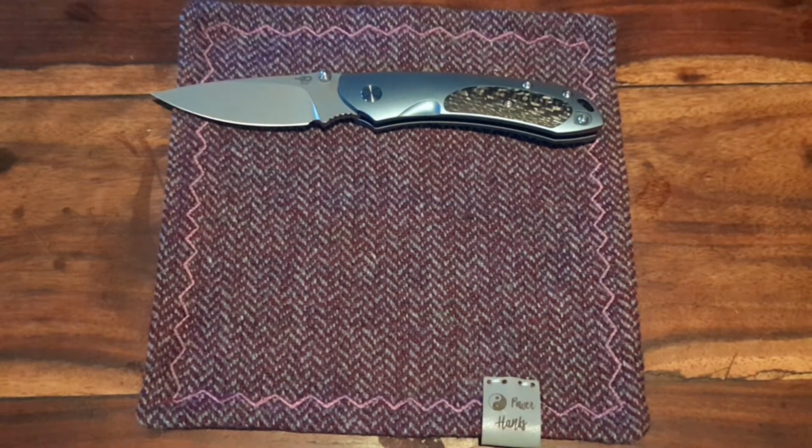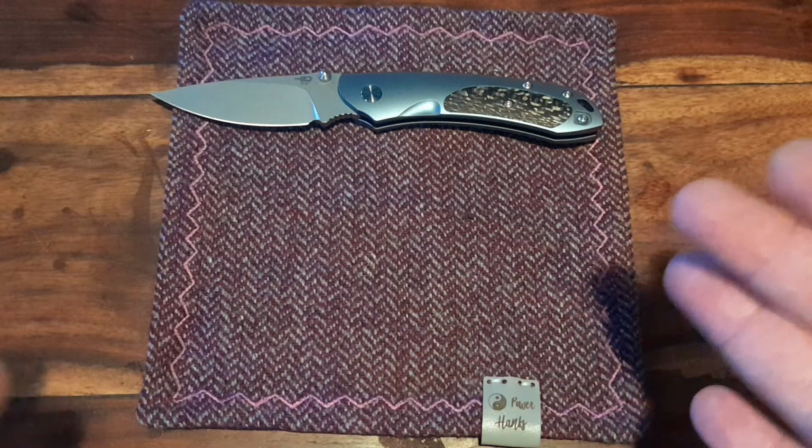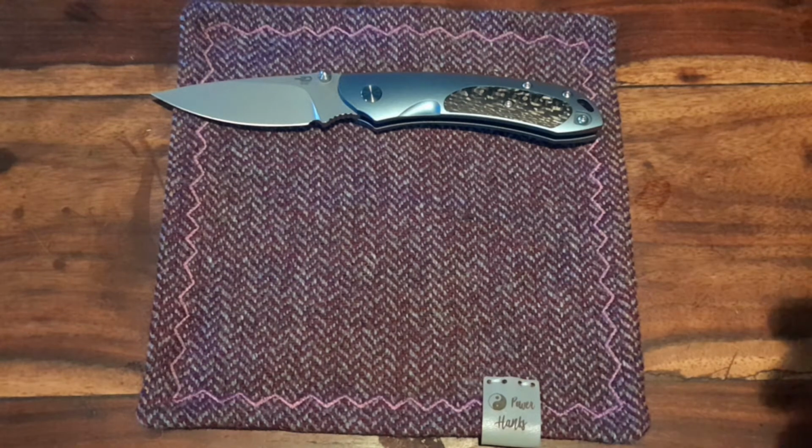And if you're going to invest your money in one single knife that you're going to carry every day, something like that is well worth the difference, isn't it?